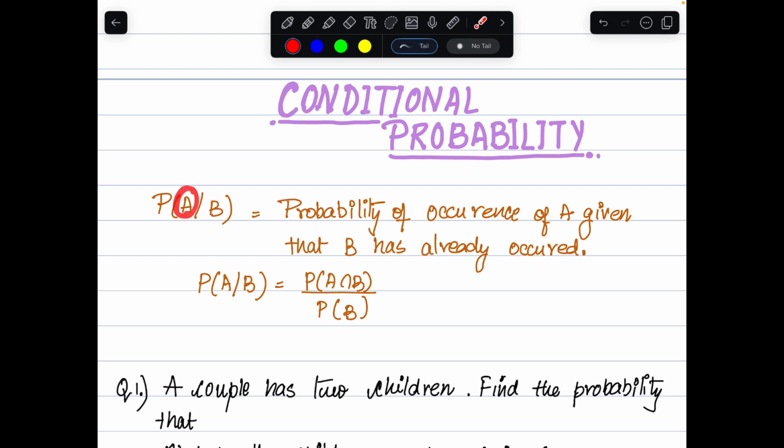That means occurrence of this is somehow depending on this. This is the condition given to you and now you have to find what's the probability. If this condition was not given to you, the probability of occurrence of A might be different. Now what's the formula? P of A by B is P of A intersection B by P of B. Now how do you remember? Very easy. Whatever is in the denominator, probability of that will come here and you take intersection of both. The only part here students sometimes get confused, what will come in the denominator. It is whatever is here in the denominator, that same term will come.